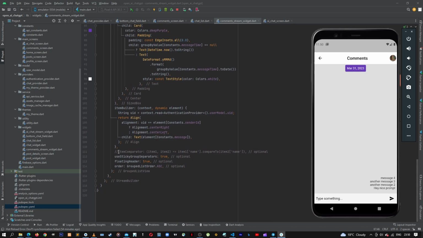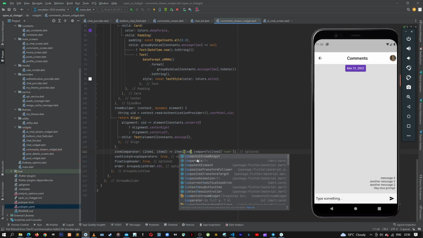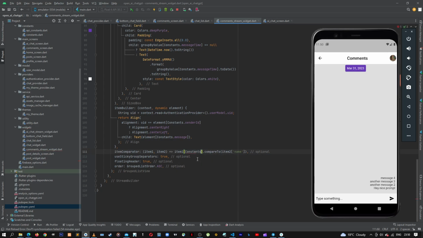First, let's see if we can uncomment this comparator, so this is the item comparator. We want to compare this by Constants.messageTime.